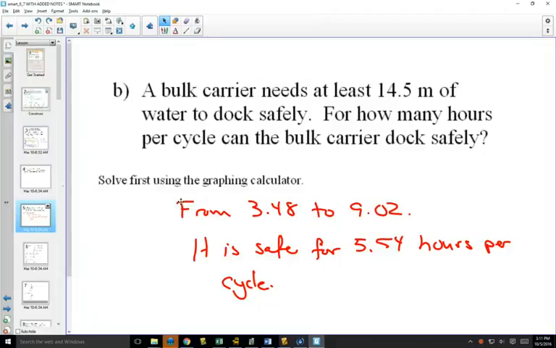Now I'm also going to show you, because once you get into university, there will be some courses where you're allowed to use a calculator, but you might not be able to use the graphing functions. So you'll be able to use a calculator, but not a graphing calculator. If you're in a university course that is asking you to solve this same question, but you can't use a graphing calculator to put it into your graph to find those intersection points, which for the most part is quicker and easier, we can also solve this using the trigonometry that we already know.